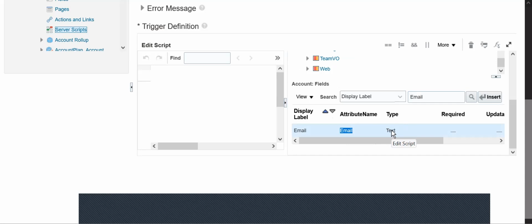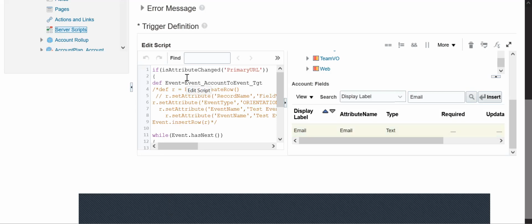In the last few releases it is showing here as text, but it is actually a collection name. So we can use this collection name the same way we used the custom collection, and then we can get all the emails for that particular account. If we get phone, we can use the same way. And if you want to create a new email in that email collection, we can create it.